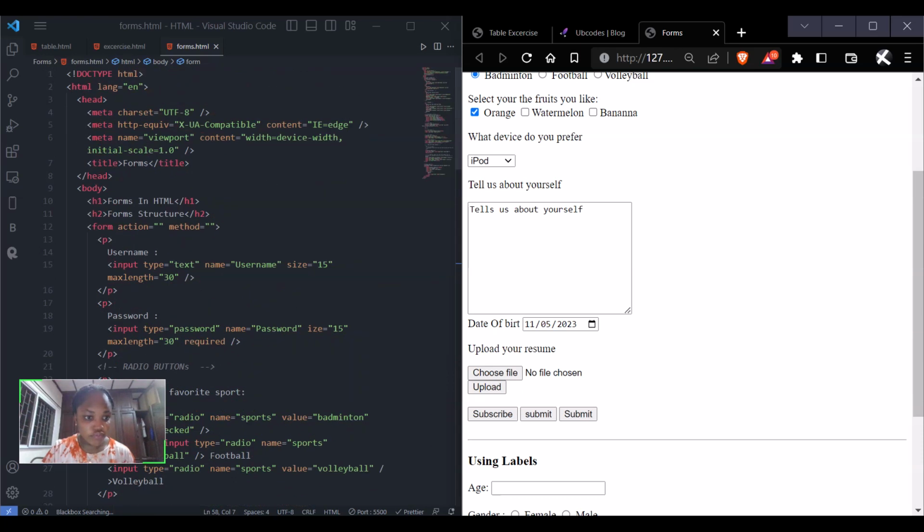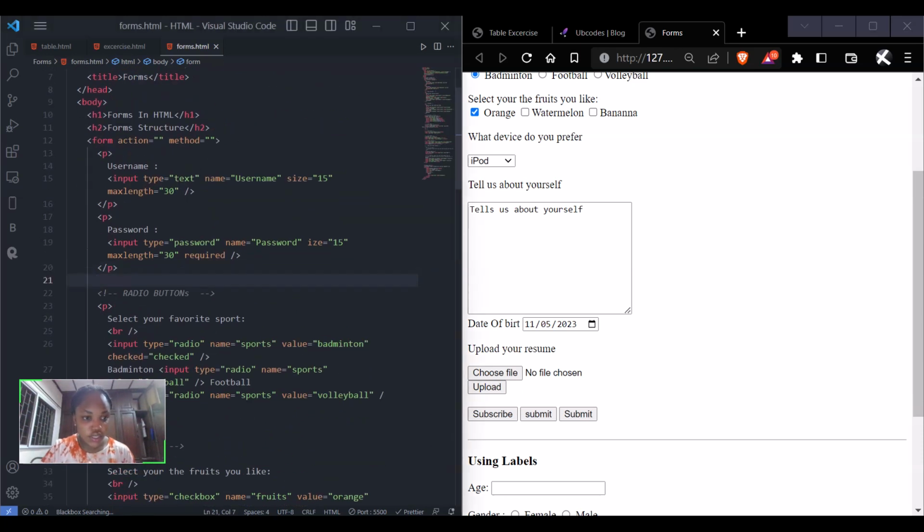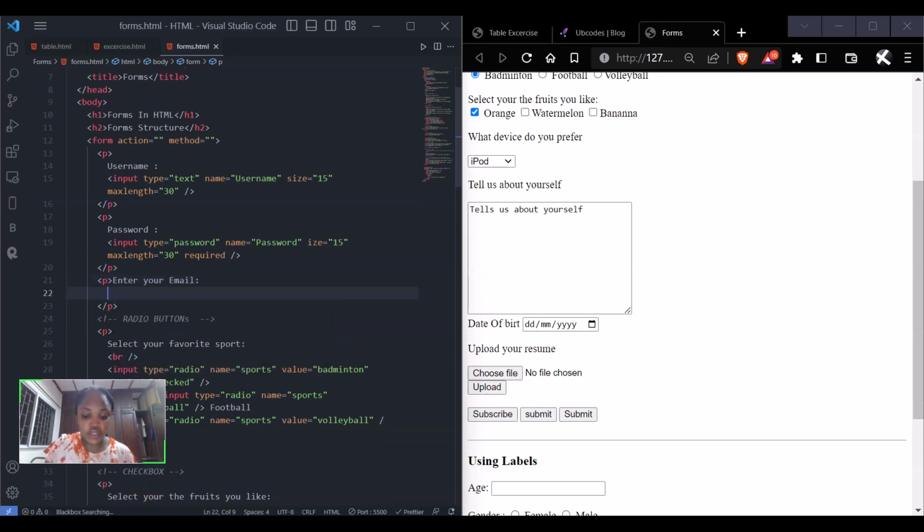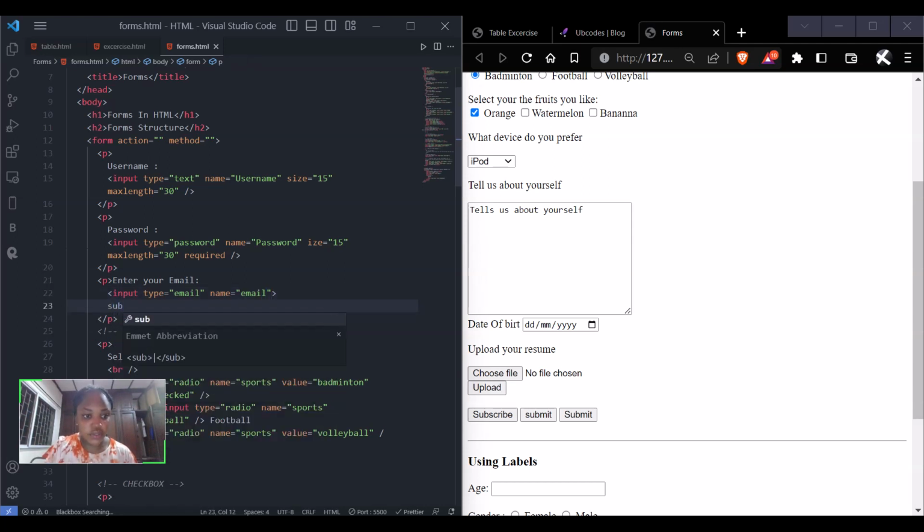Now the email input. If you were to use an email, let's come somewhere up here below our password. We're going to say, enter your email. All right, then you can put an input and say what email. There you're specifying the type, and you say name is what email.